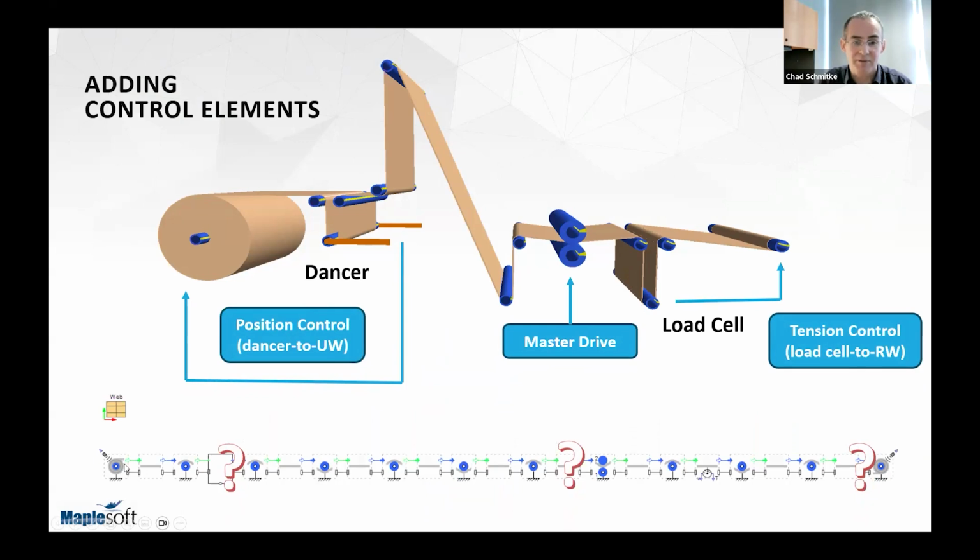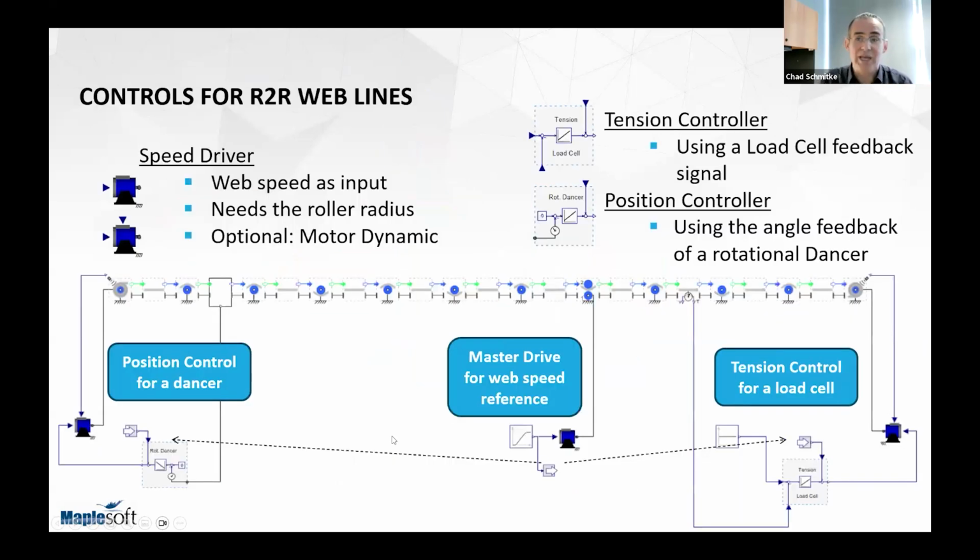And I've got at the bottom here, this is what your 1D block diagram looks like with question marks around the control. Well, last year we added a library to actually allow you to add control directly into your model. So you don't have to leave the software, you can stay inside of it and very quickly test different types of control ideas right there. Tension control, position control. If you need, we can add motor dynamics or approximate them to second order. Just so that you can have this playground, if you will, for trying out new ideas or for trying to understand the phenomena that you're seeing in a model.